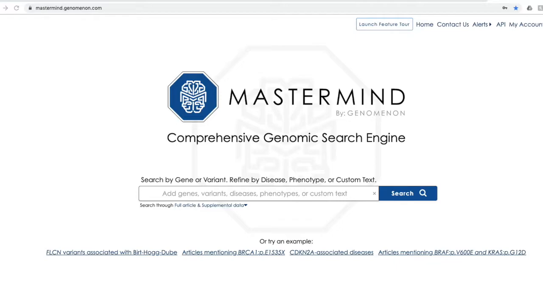So with Mastermind being intended for clinical use, it's important to recognize that it's operating in and returning results in sensitivity mode to enhance the sensitivity of your search results and giving you feature capabilities to allow you to home in on specific content. So that's the overview of Mastermind.